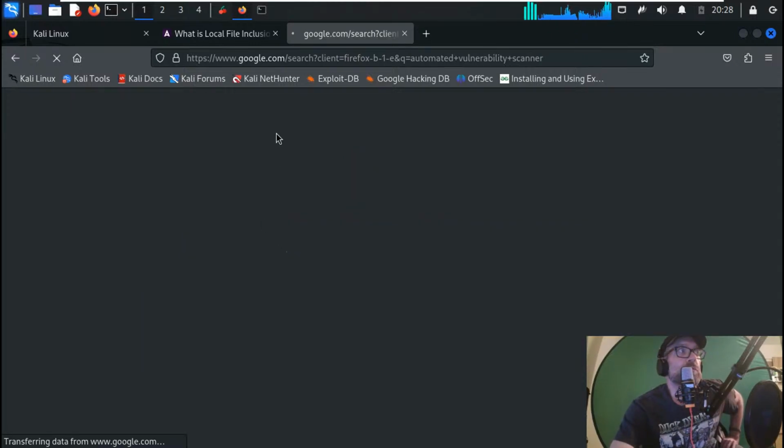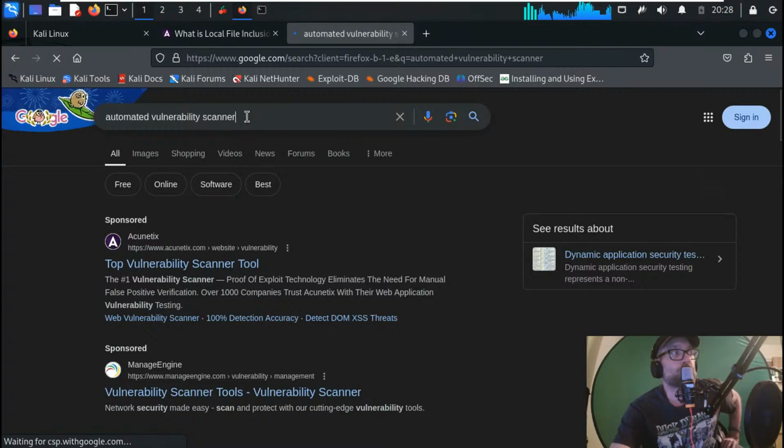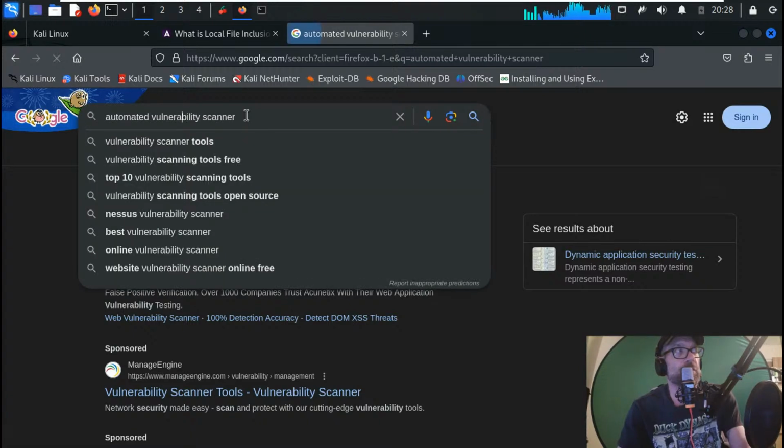Let's wait for Google, see what it comes up with. Okay, there's Acunetix, ManageEngine. Let's see if we get some open source. Open source, that'll actually be free. I can think of a few off the top of my head, but I want to see what comes up in the list.